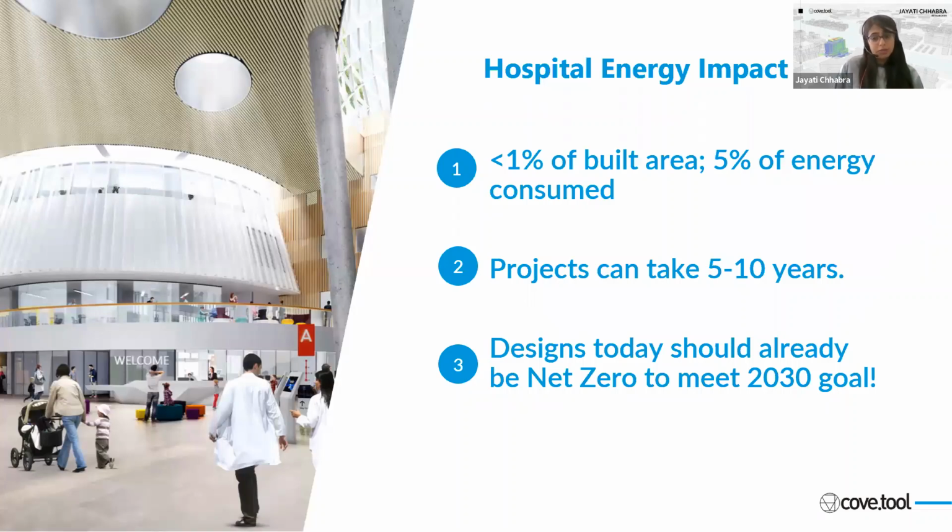Now what's unique about hospitals when it comes to energy impact? It really comes down to how much energy they consume and how big they actually are. Hospitals account for only 1% of the built area, but contribute to 5% of the energy consumed by buildings. And this is a big difference between how much land they are occupying versus how much energy they are consuming. Another key aspect for hospital projects is that they take a long time to be constructed, anywhere between 5 to 10 years and sometimes even 20 years if it's very, very large. That means if we are designing for net zero by 2030, which is a goal a lot of firms have bought into, then the designs today, and in fact, some designs from yesterday, should already be net zero.